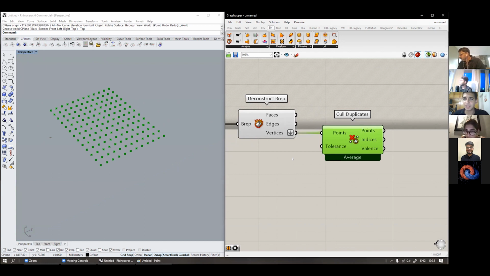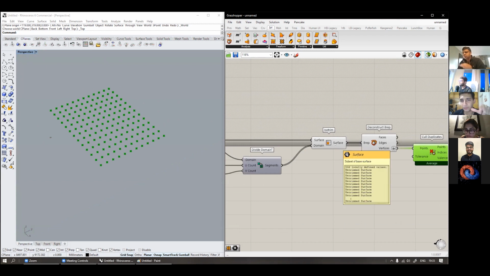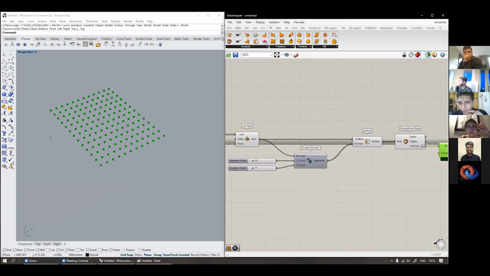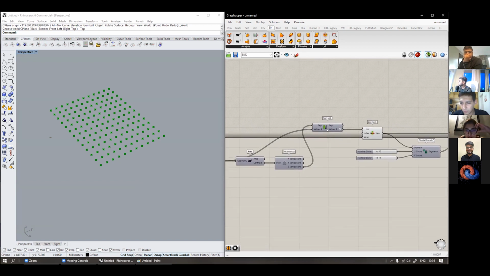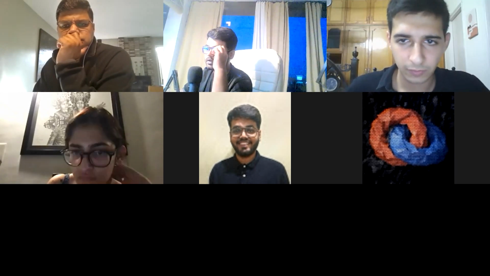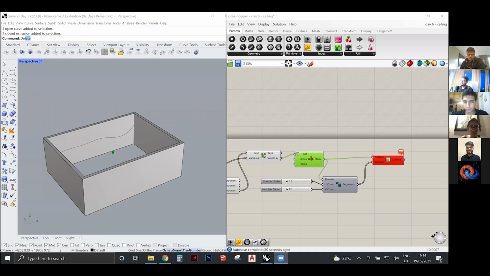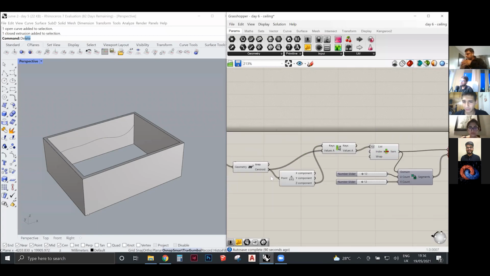Sorry, but I'm stuck a little behind. When you iso trimmed, I didn't iso trim a surface. I was on the centroid on top. So what have I done wrong? Can you share your screen? Yeah, sure. You'll have to enable. Try again. So basically from centroid. Okay. So what you have done is, see, what do you want to sort? You want to sort the surfaces, right? So in your values A, you connect the BREPs, the faces.